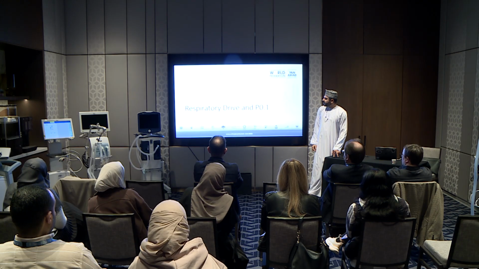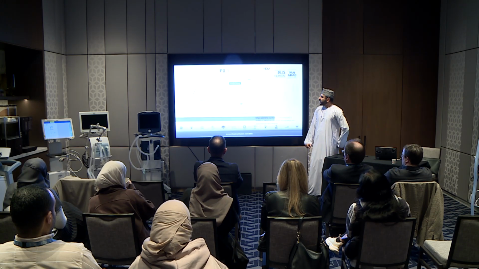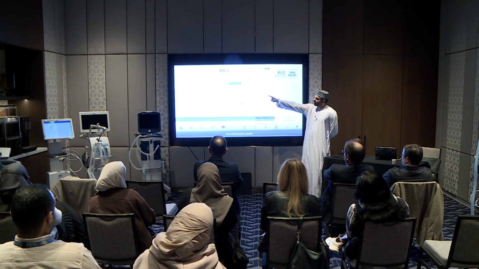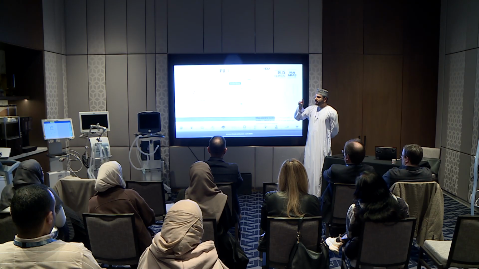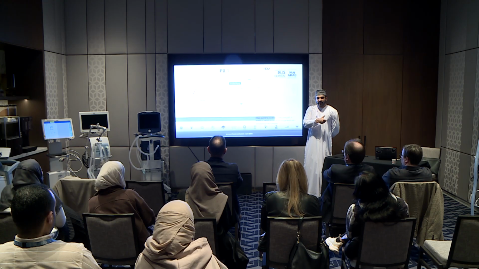So we'll start with the respiratory drive and the occlusion pressure at 100 milliseconds. So what is it? The occlusion pressure at 100 milliseconds, basically, in the first 100 milliseconds of taking the breath, some of the machines do an occlusion and measure what the pressure is. Some of the machines, like Hamilton, don't do the occlusion.